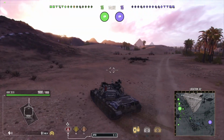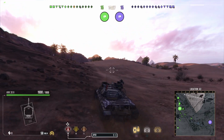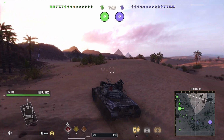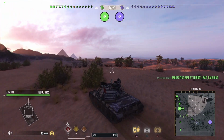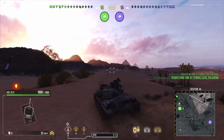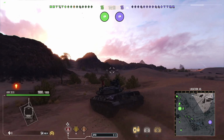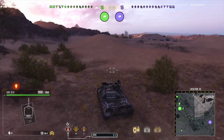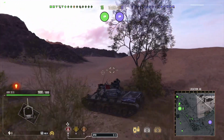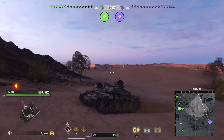The tank has one of the highest shell velocities in the game, 1,525 meters per second. So basically, it is very good at snapshotting shots. Also, its accuracy is pretty good at .32 with an aim time of 2 seconds. And even your HEAT round actually has a pretty good velocity at 1,000 meters per second.